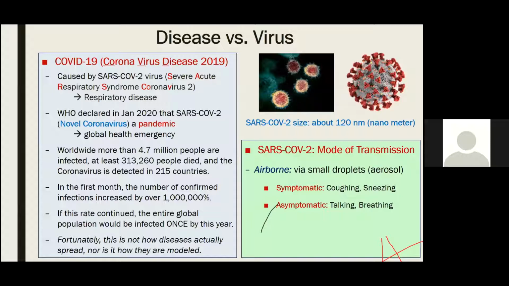Then some people do not show the symptom, even by testing. It gives a false alarm. And then, of course, in addition to airborne, it could also be through direct contact, like handshaking, kissing, or indirect, through touching objects like doorknobs and tables, because if somebody who is infected has touched those surfaces, then somebody else can also get infected. So this is the scenario, but the SARS-CoV-2 virus versus the disease, which is COVID-19.